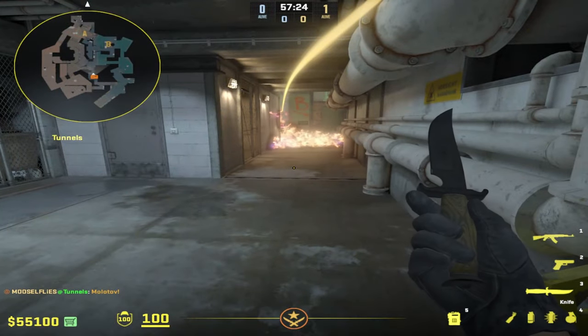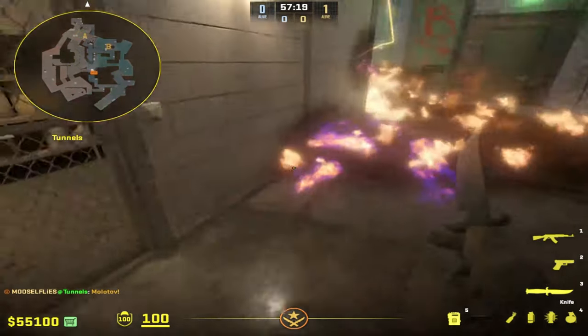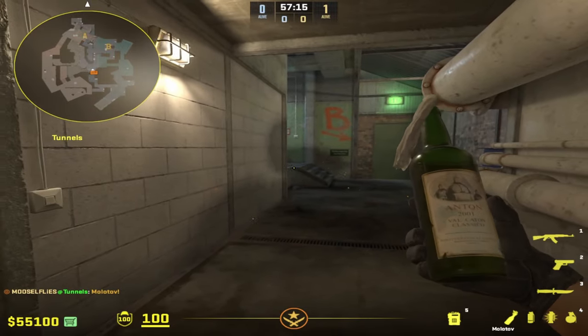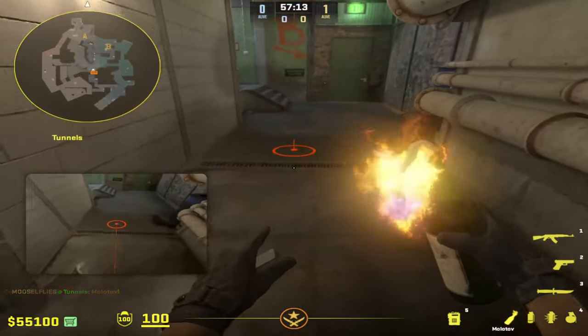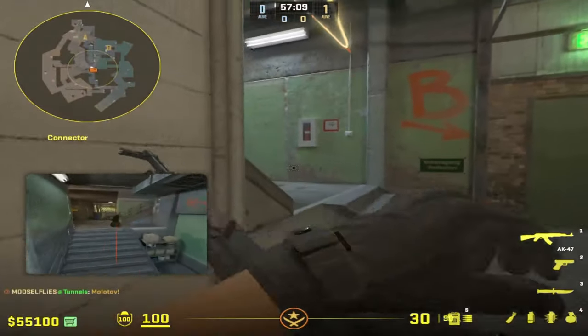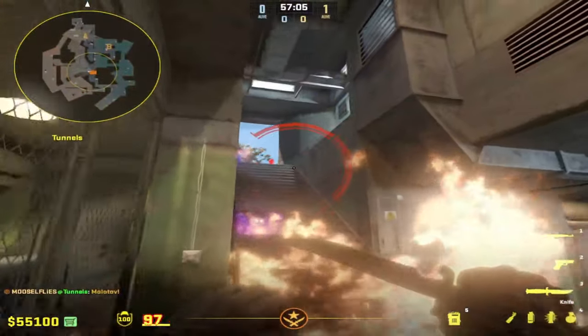So after your connector player throws the Molotov on the stairs here, the next thing they're going to do is grab that second Molotov, and they're going to come up to around this pipe. So anywhere in this area is fine. And once you're here, you're going to be aiming at the top of the stairs, and you're going to run until you get to this line, and then you just jump through. So that looks like this. And all that's going to do is Molotov off the next platform on the stairs.